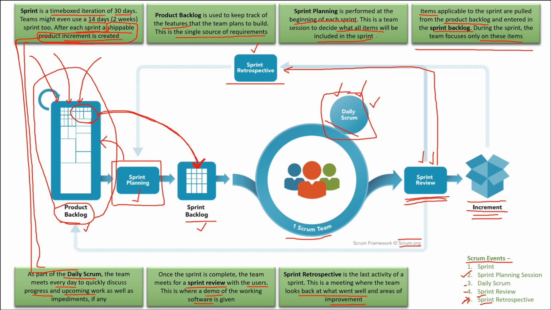Based on that, all that feedback will be treated as an input in your next sprint planning session. Once again, when you do sprint planning, you are then going to decide what are the next set of items, features, or bugs that you're going to pull in from the product backlog into the second sprint's sprint backlog. So that's how this entire sprint cycle keeps on moving, and that's how you basically follow the Scrum framework to deliver the product or complete the project.